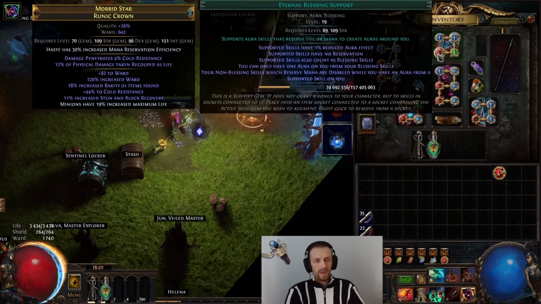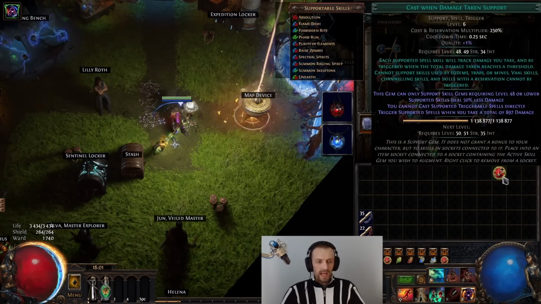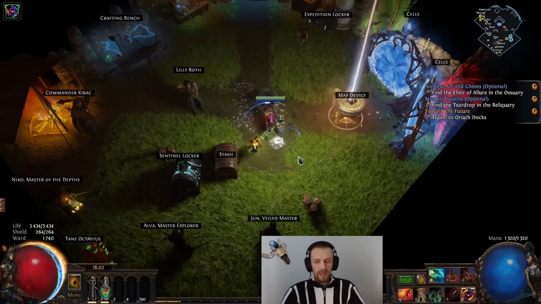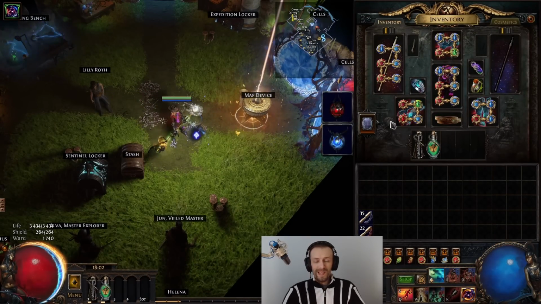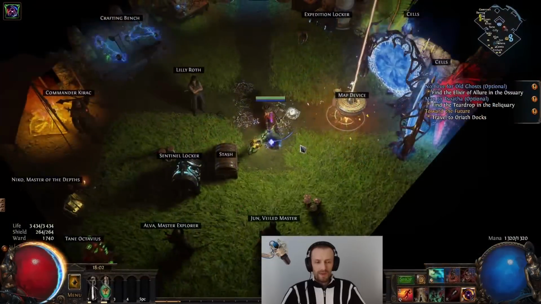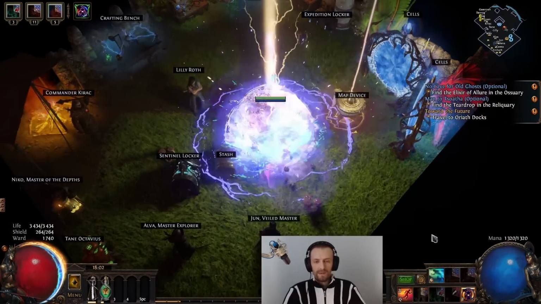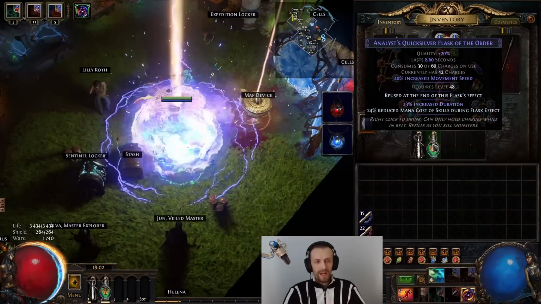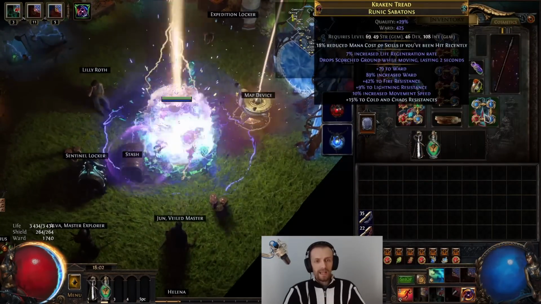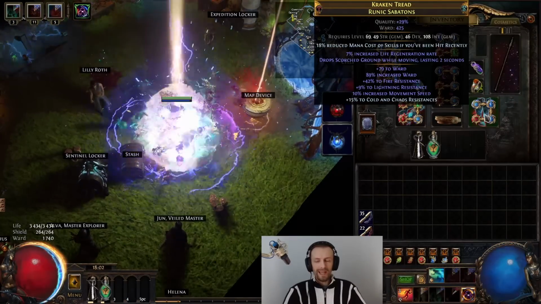I have Purity of Elements linked to Eternal Blessing because I need mana. When you start the loop, you start losing a lot of mana. Especially with this because I have so many casting damage taken. I have 2 6-link casting damage taken setups. So see how much mana I start losing. And this is with the fine-tuned build. I have one of my flasks has reduced mana cost of skills during flask effect, and the boots have enchantment. Reduce mana cost of skills if you have been hit recently.